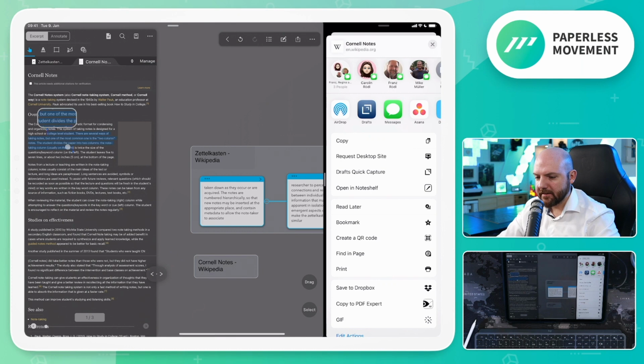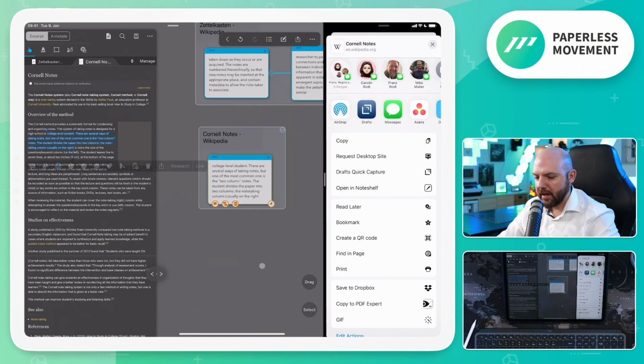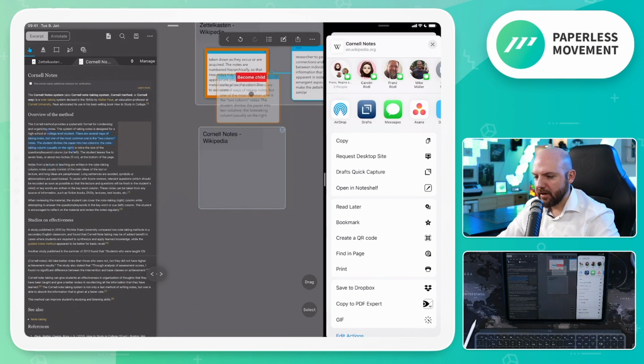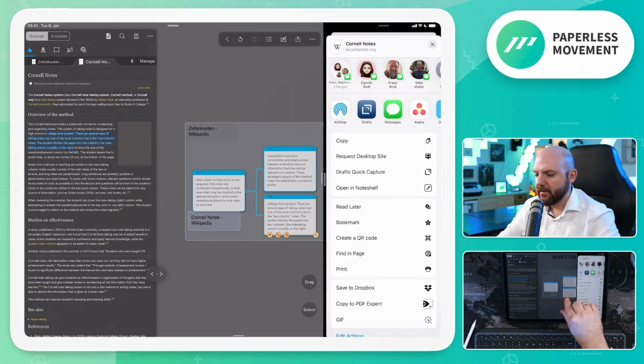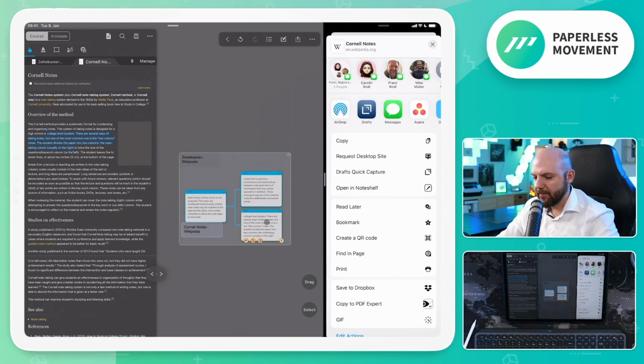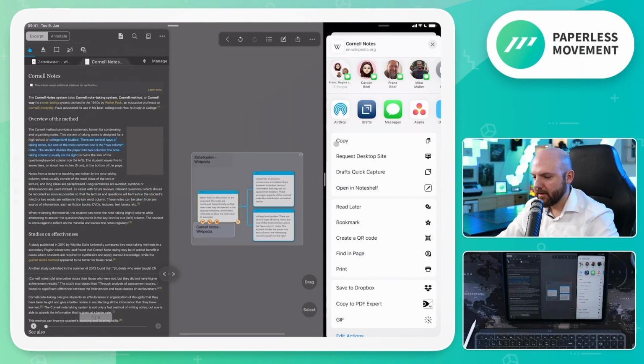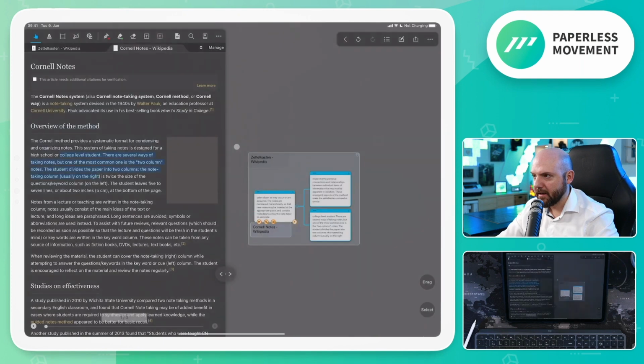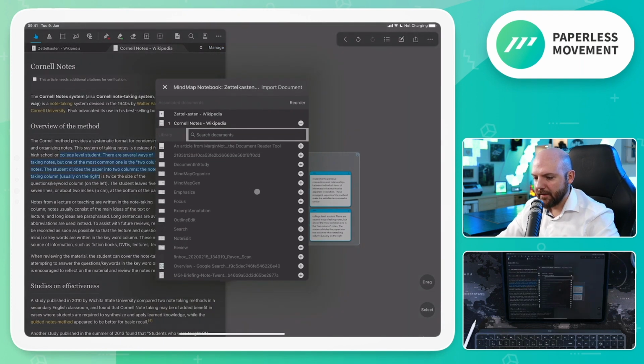Let's just select something in the corner notes, drag it over, and we have it in here. Let's connect this with each other. And now you see it gets together. So this really works when you have several documents. You have tabs up there. So let's just close this to make it bigger again. We have tabs up here and we can add as many things as we like.